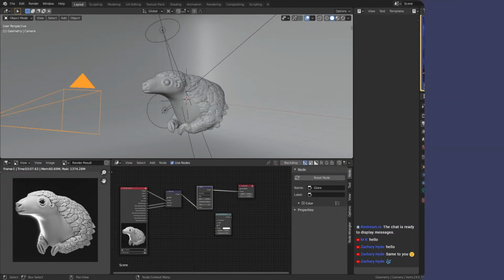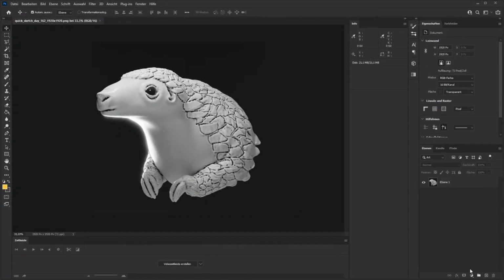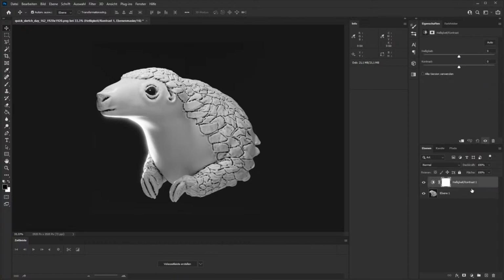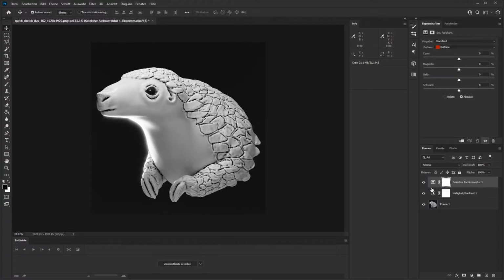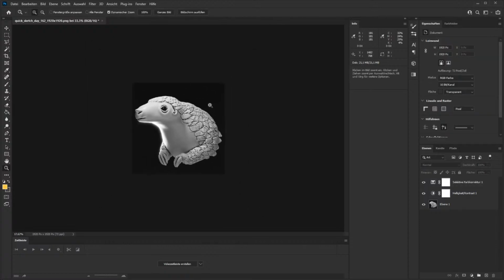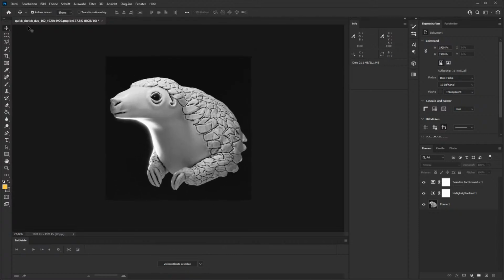Okay, let's do some post-processing in Photoshop. The usual, basically, just adding some more contrast here. There you go. Maybe even going in here, turning down the gray values. That's usually what I always do. There you go, that looks pretty good. Yeah. I'm also gonna go in here and use the good old texture, and then we're done with this image.